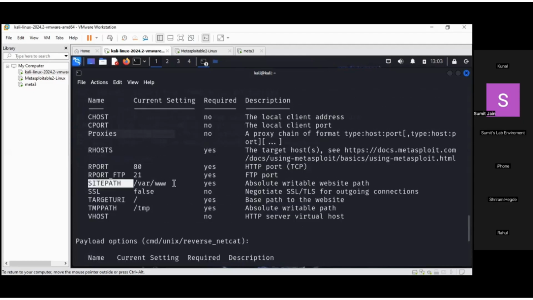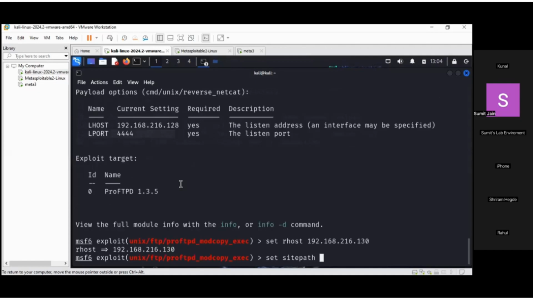Because here this path is wrong. If you are familiar with Apache or any web server system, the files are stored in the directory /var/www/html. But here the directory defined is /var/www, and the html directory is missing. So that's why I need to modify that path: /var/www/html.